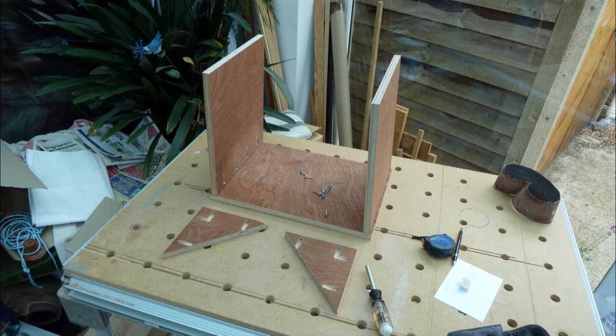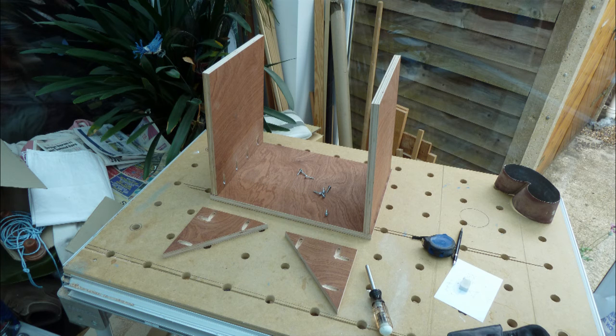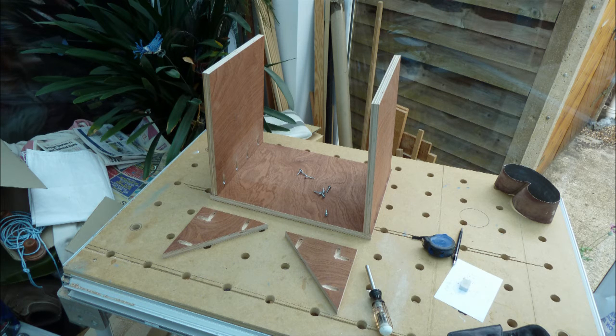Now when you have this situation, be very careful. Don't apply any pressure in this or this direction to the sides. If for instance you push here, this corner will act as a fulcrum and form a lever to the head of the screw. This is a bad thing, as that lever will have a mechanical advantage of over 10 times the force you put into the side. This is why pocket hole fixings seem to pull out so easily if you bend an unsupported side.